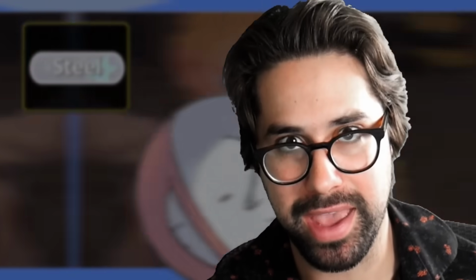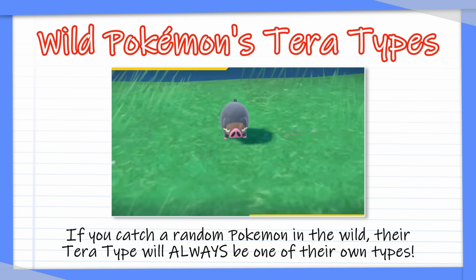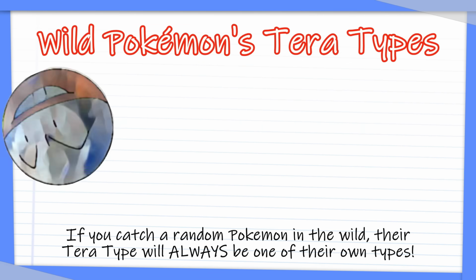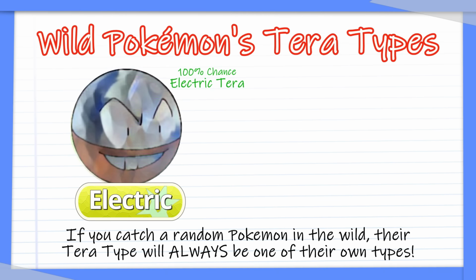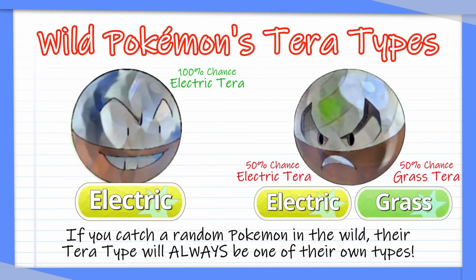And what type will that be? Well, it depends. If you just head on out into the wild and catch a random Pokemon, that Pokemon's Tera type will be one of the types that it already has. So if your Pokemon only has one type, that's what its Tera type is. And if it has two types, well, you've got a 50-50 shot. Of course, some wild Pokemon have rare Tera types.